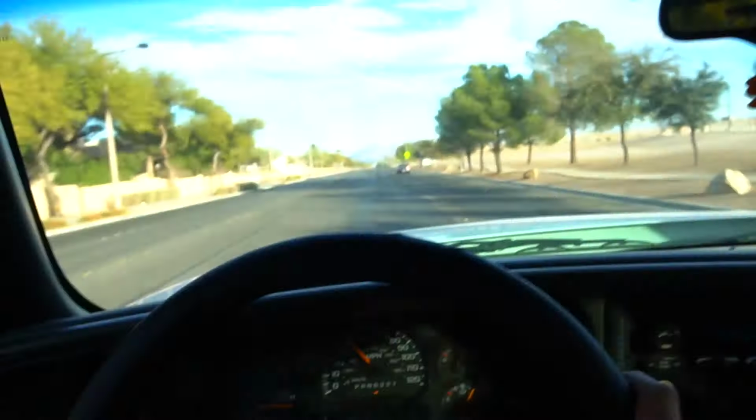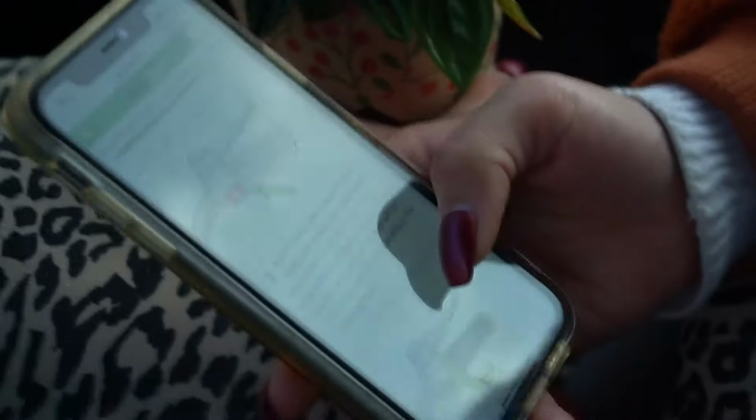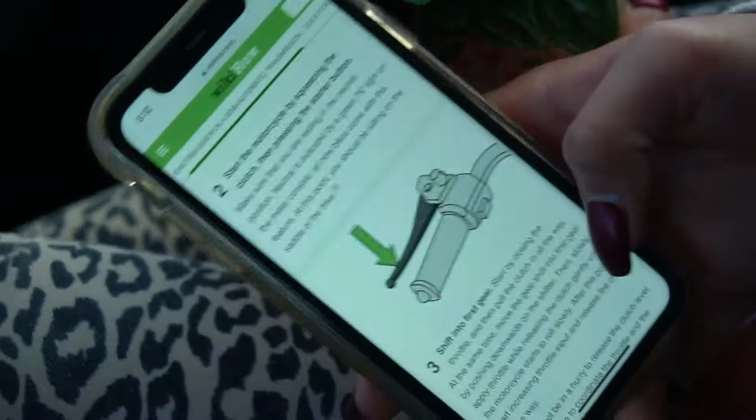We go back to grab the moped, a secondary ride, because it would be too complicated to walk if you figure this out. What is that? Nothing. Looking up how to ride a motorcycle with gears. Does it actually make sense though? Yo, it has like a video animation demonstration.